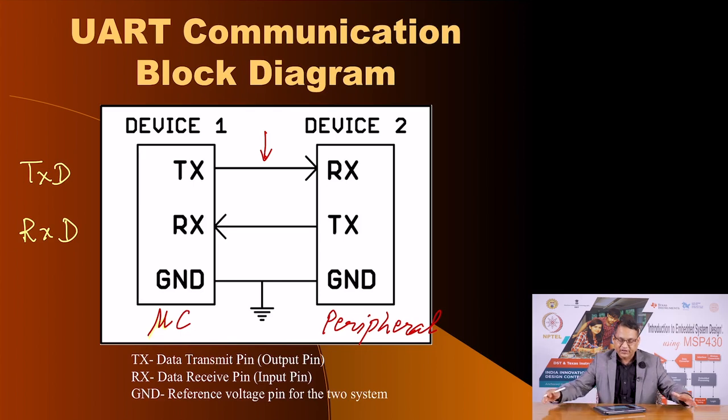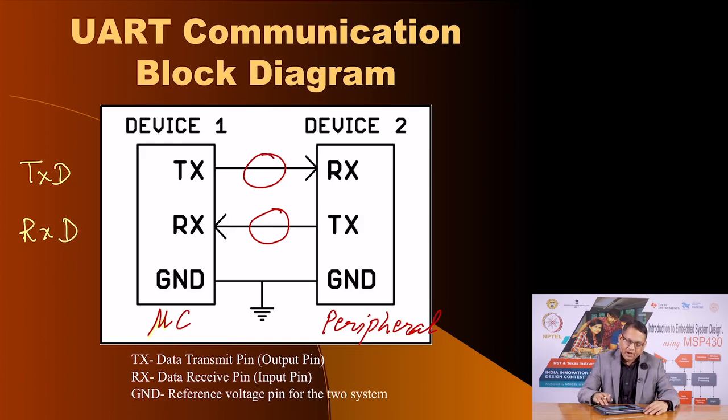Now, as the distance between the 2 devices increases, and if the 2 devices are not being operated at common or identical supply voltages, then making such a connection may not result in reliable communication. And therefore, some sort of line drivers, that is some sort of amplifiers on these lines, will be required, so that the distance between the two devices does not induce noise in the data that is being transmitted. Based on the type of line drivers that you include, there will be different types of protocols. We will see what are those protocols that are available.